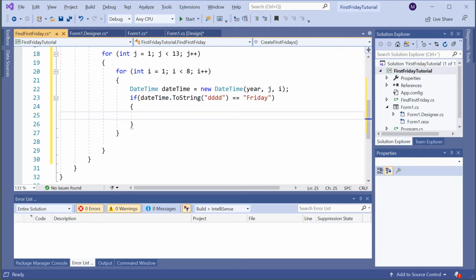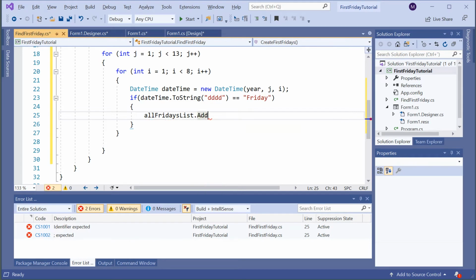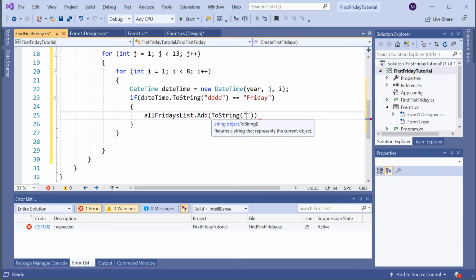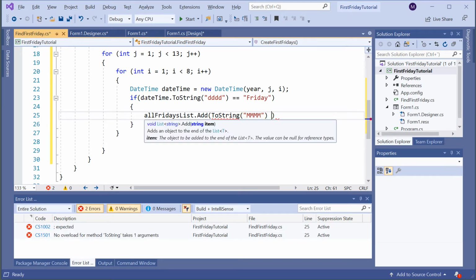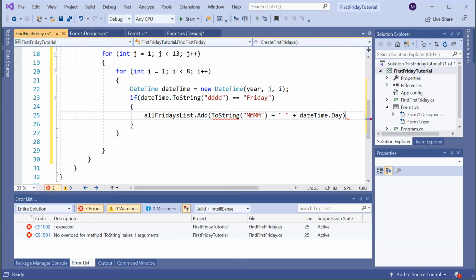When it does, it's going to be added to the list with ToString, and we're going to start with the month, quadruple M, big M, plus a space, and then the day, so plus the DateTime day, that's it.